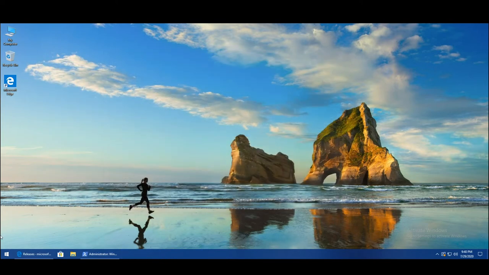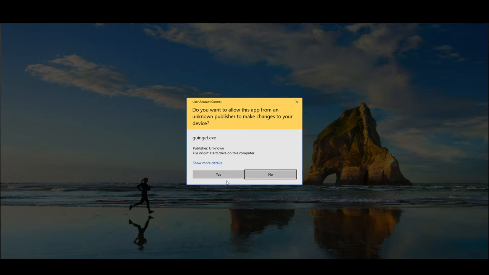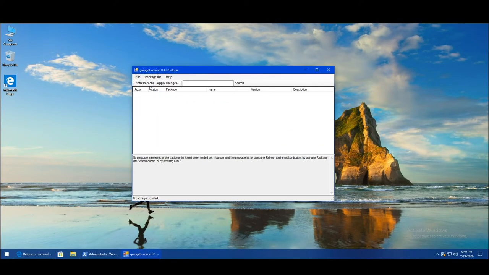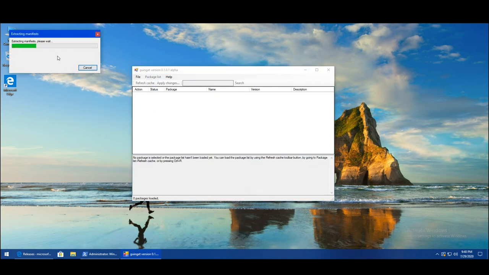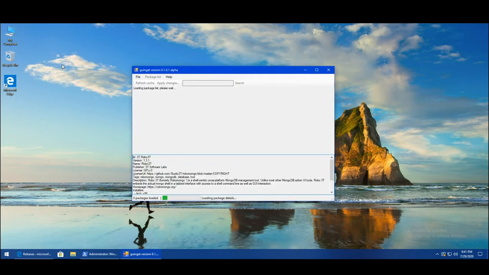We're going to have to go run guinget as an administrator. I'll be right back. So yeah, well, I guess I won't skip it. So run it as administrator, and you'll have to refresh the cache again, because it goes into a different file. Now it's extracting. I would like all of these windows to be just one window, rather than multiple windows opening up. The faster your CPU is, the more responsive this will be.